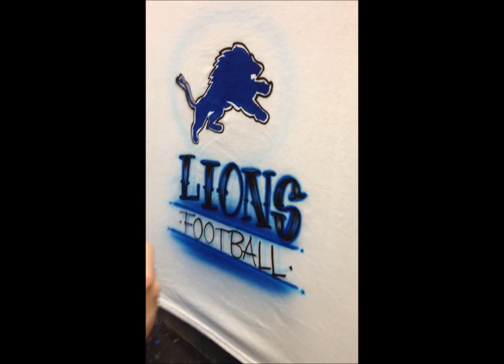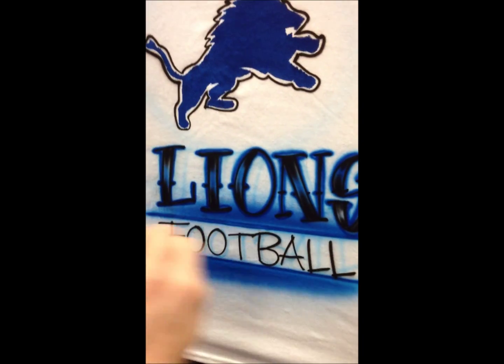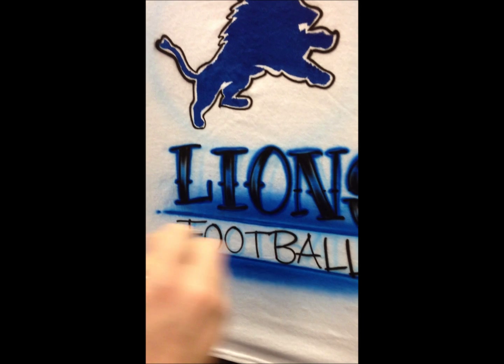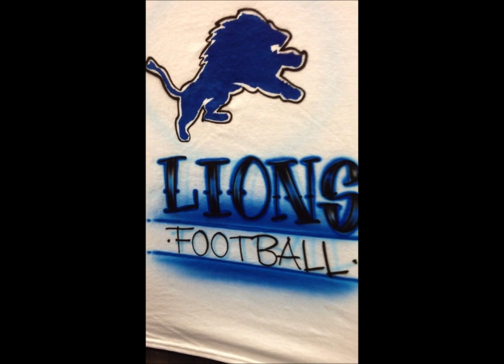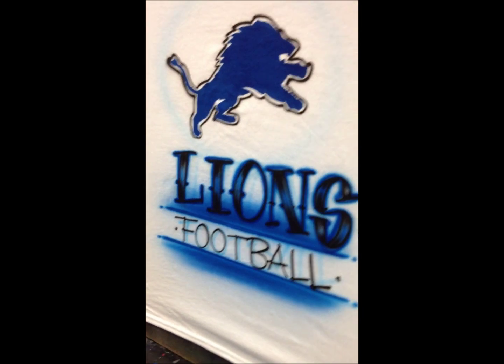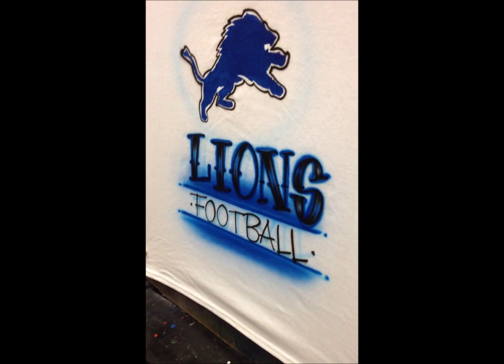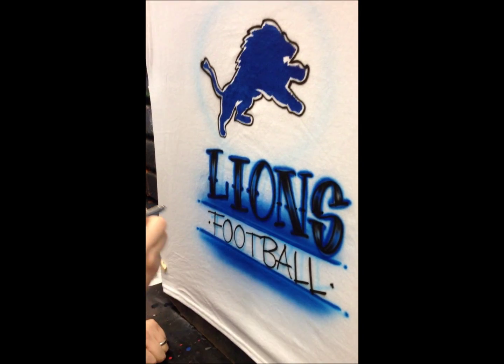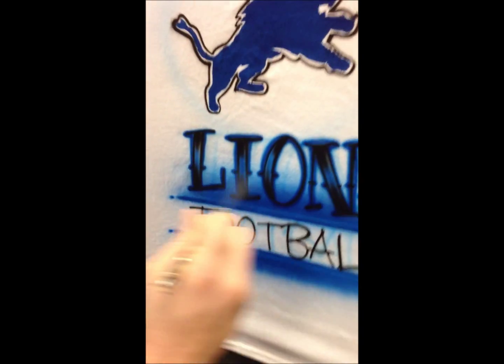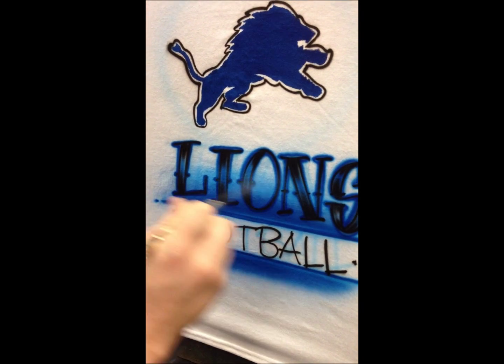Alright, so if you come and take a look, you can still kind of see some of these lighter letters in the background. So I'm going to take and fade my dark blue up a little bit more. And then I'm going to come back with my light blue. I'm actually going to use that as a drop shadow to hide that original lettering that was there. I'd like to come in and actually fade up with this blue a little bit more.